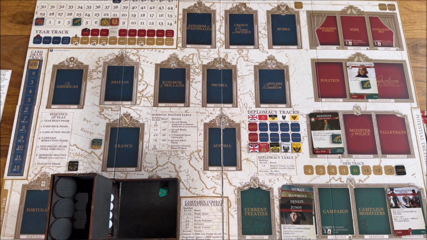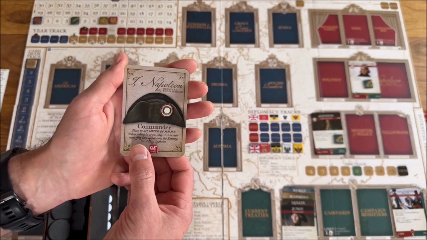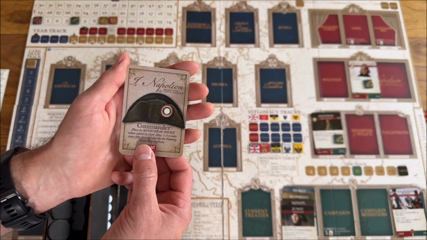We have now a pretty big deck, and I believe we are also getting this Cope card, which will allow Napoleon to become the First Consul. And of course, without this, we will not be able to actually progress to First Consul. One more thing, I just noticed we have one more card. We have also from the commander deck, placed in Ministry of Police.